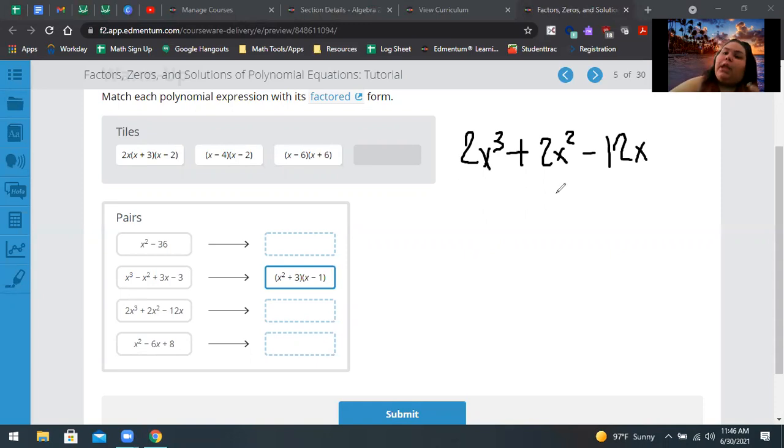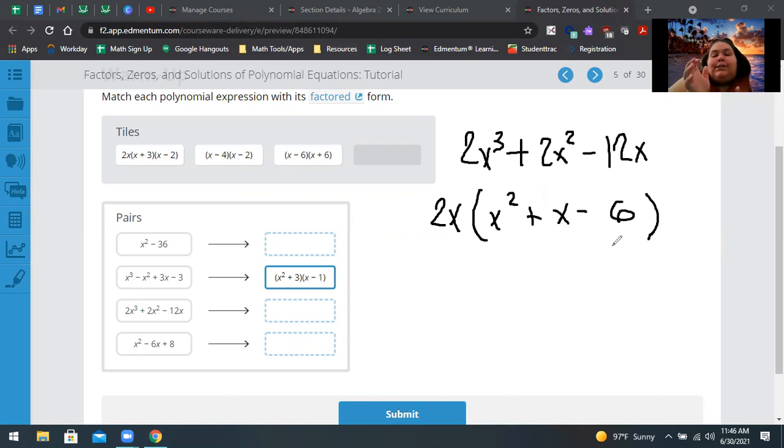Again, make sure you double check on those notes from when we were factoring polynomials, those different types of factoring. For this one, I analyze each term and I know that they're all divisible by 2 and they all have an x. So I'm going to factor out a 2x. By factoring out a 2x, I'm going to put them in parentheses and write out the leftovers. 2x cubed divided by 2x is now x squared, plus 2x squared divided by 2x is now just x, minus 12x divided by 2x is negative 6. So that 2x is already factored. Focus inside the parentheses.